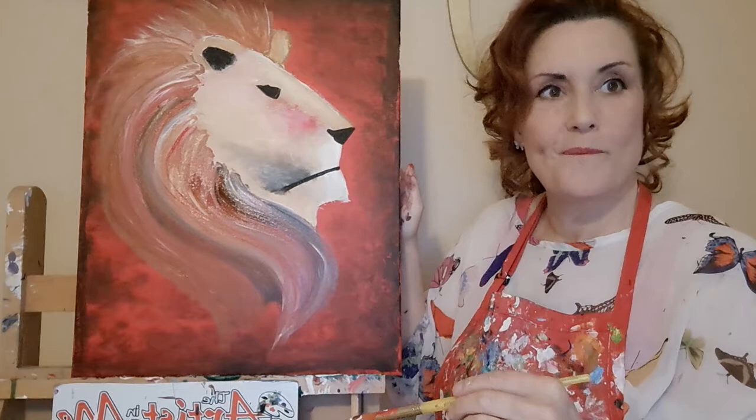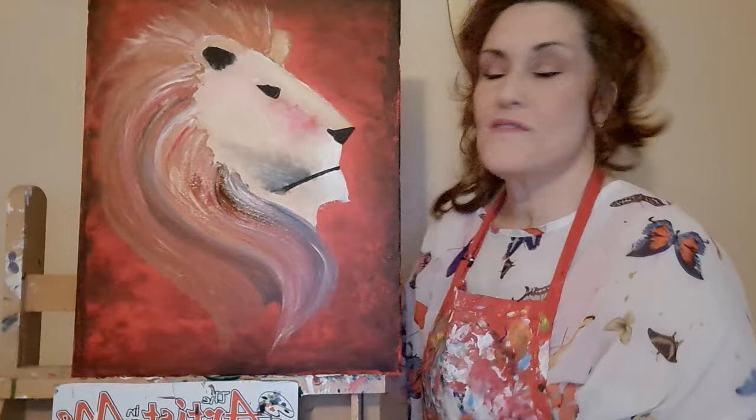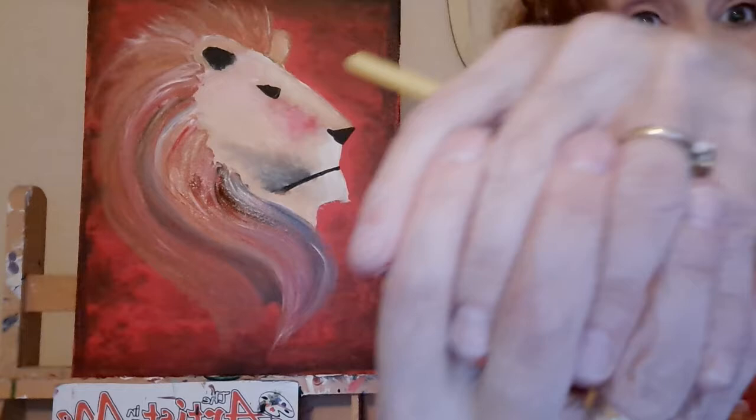And am I scrubbing them together? Or I'm just kind of making streaks, and that's more interesting? Because it's not a color ever by itself. If it's one color, is that 3D? No. How do we get 3D? By letting dark pieces, medium pieces, and light pieces all be friends and touch each other. So you're like, oh, I think I do have some dark areas. I do have some light areas. And they do touch each other.